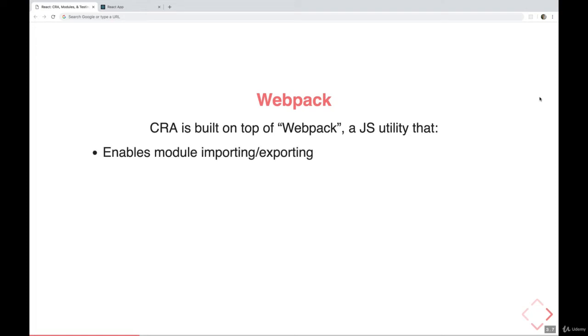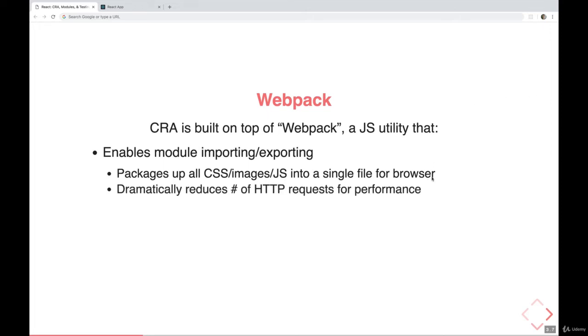So it enables us to import and export modules, which we're going to have a separate video on. And it makes it very easy to basically reference files and assets in other files. Another thing it does is that it takes all of our CSS, our images, our JavaScript, and it packs them into a single file for our browser. So we could have, I don't know, 1,000 JavaScript files, and they'll be compacted down into one small file. Or we could have 10,000 lines of CSS across 50 files, but we're not going to have to load all of those separately in the browser. At least once we build our code and get it up and deployed, it's going to be all scrunched down, minified into a single file.